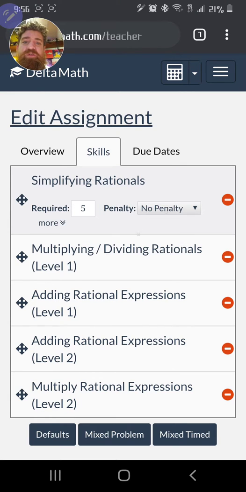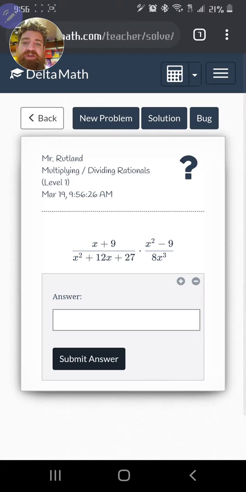Now we can use those same techniques in multiplying. If you go to the multiplying and dividing section and look at some of the problems, they do look more complicated, but essentially it's the same thing. All you're doing is factoring each part of the fraction, finding things that match, and then dividing them out. So let's take this example and make sure we can do this. Start with the first fraction.